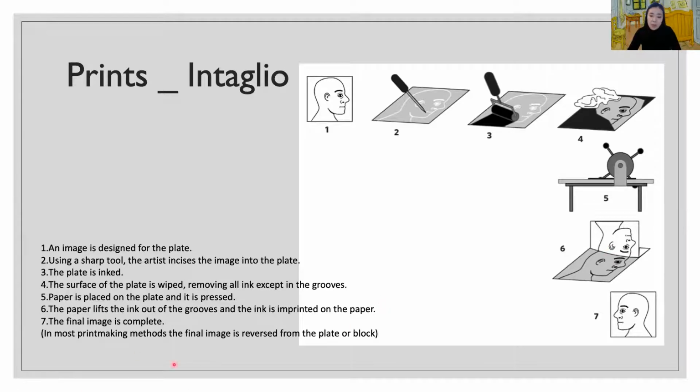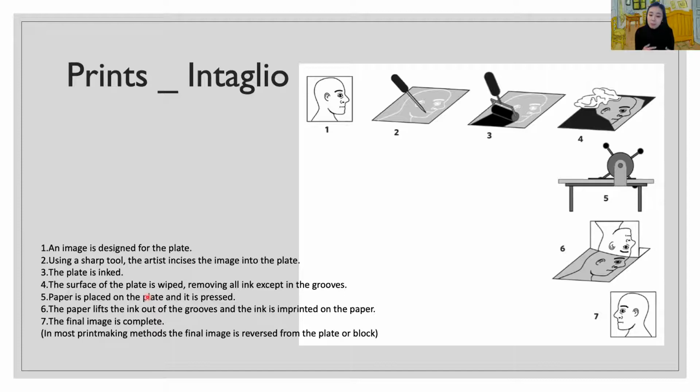So intaglio is exactly the reverse of relief, in that the areas meant to print are below the surface of the printing plate. And the artist uses a sharp tool or acid to make depressions like lines, grooves, or pits on the metal plate.